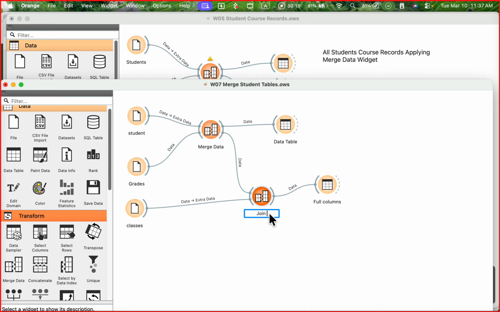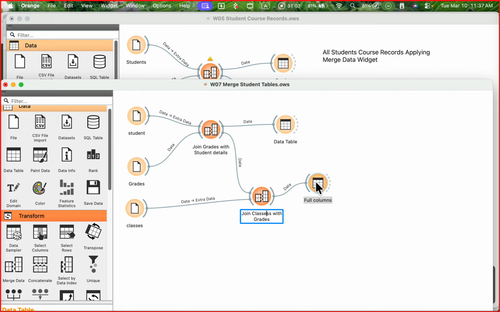Join classes. I just type join classes with grades. Okay, and you can rename here. I just type join grades with the student details.